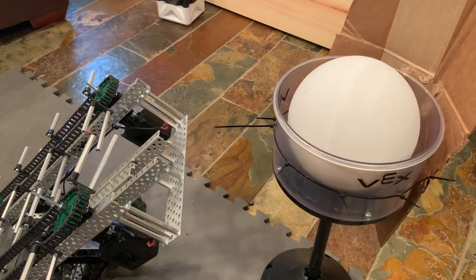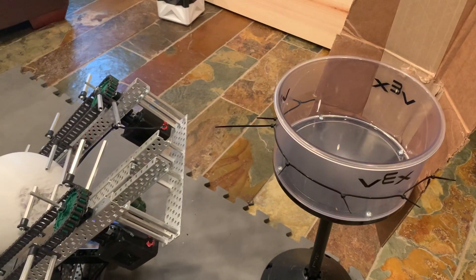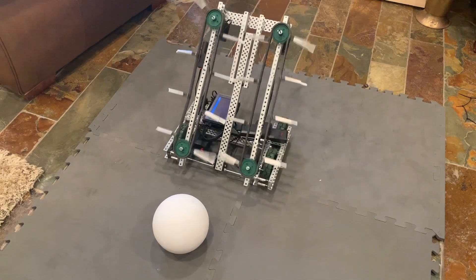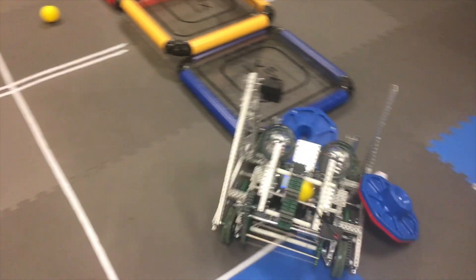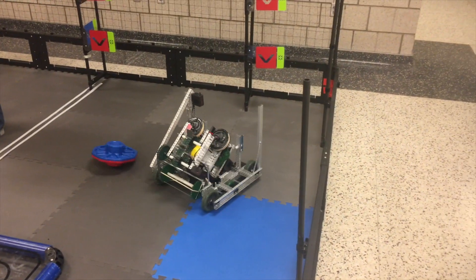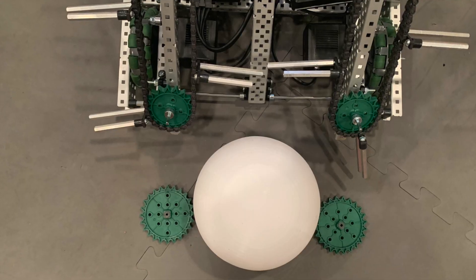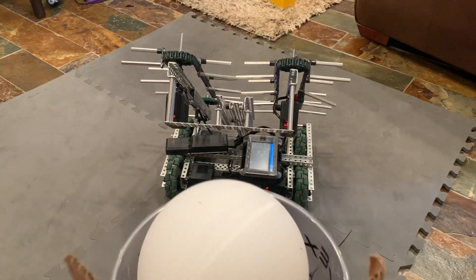This actually tends to throw the balls a couple of feet, and these are just the one-to-one 200 RPM motors. Imagine what it would do if we changed to 600 RPM motors. It's a good thing that the goals have a sort of backboard because that really helps with getting the balls into the goal. It can be quite difficult to drive simply due to having the intake on one side and the output on the other. This is pretty similar to the ridiculously named Butternut Squash, which was my team's primary robot for Turning Point, which actually did perform pretty well. Another interesting thing is that the robot only uses 6 motors, meaning you can have 2 extra motors for whatever you want — another set of rollers for better intaking or even a 6-motor drive so you can push everyone else around.